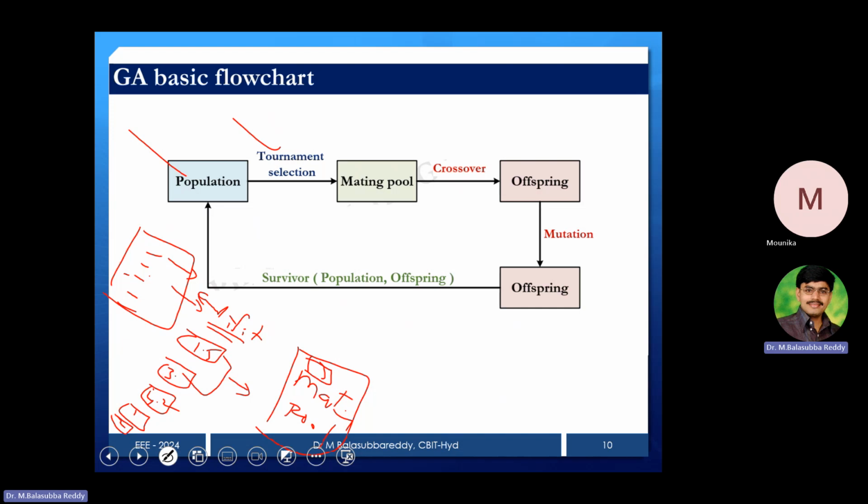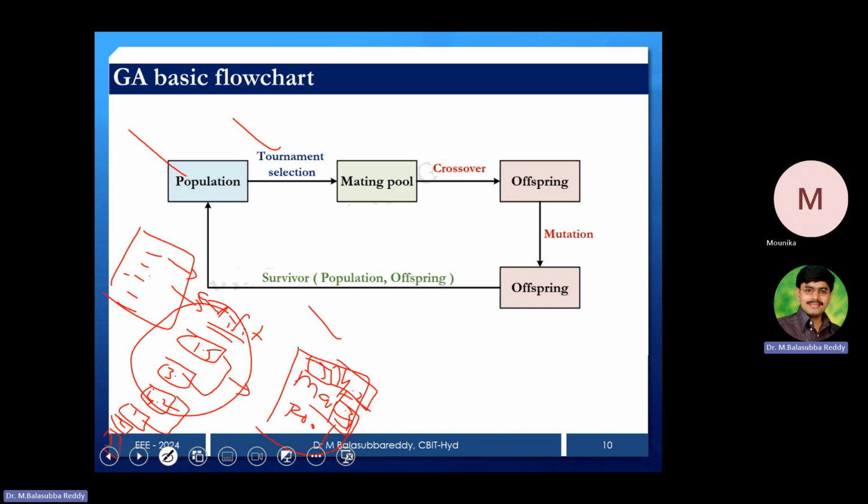Among these 50, you will get only 25. Suppose the population is 50, you can get only 25. Like that again, these two you can compare, 4.2 and 1. We'll take the 4.2 solution into the mating pool. And for another, maybe the next one is 3. Like that, there is a next solution, maybe 3. Like that, from the population, we are going to select.